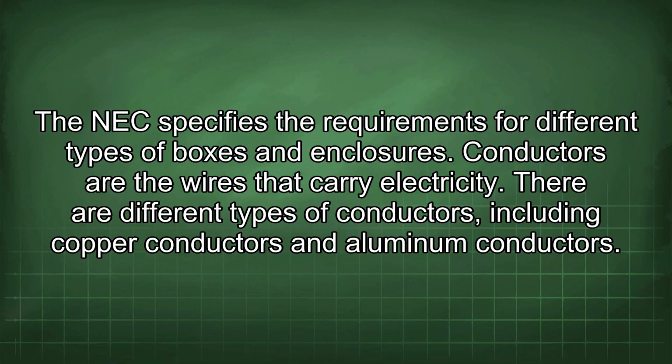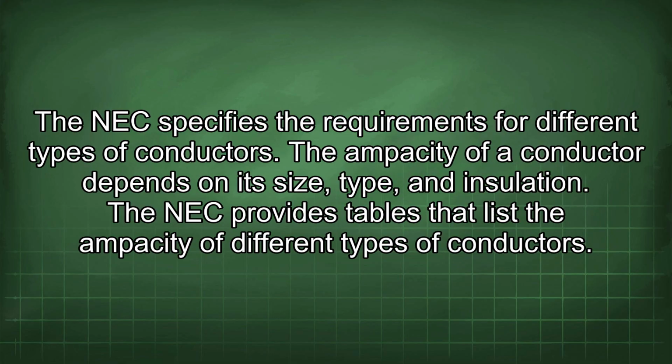Conductors are the wires that carry electricity. There are different types of conductors, including copper conductors and aluminum conductors. The NEC specifies the requirements for different types of conductors. The ampacity of a conductor depends on its size, type, and insulation. The NEC provides tables that list the ampacity of different types of conductors.